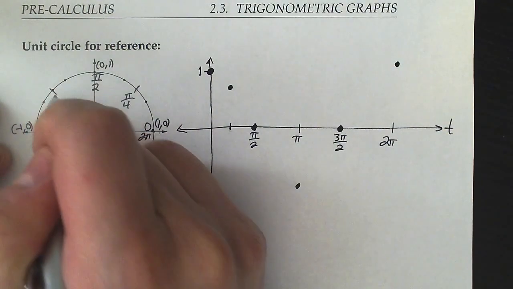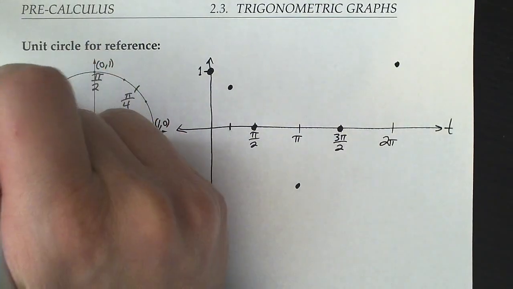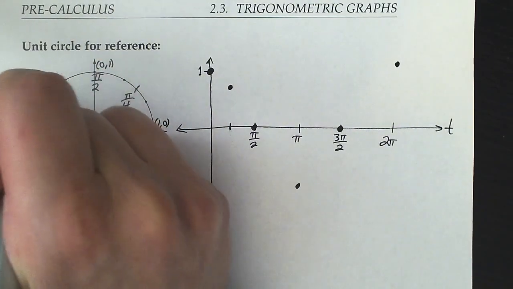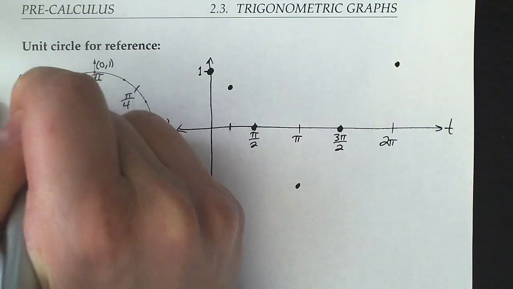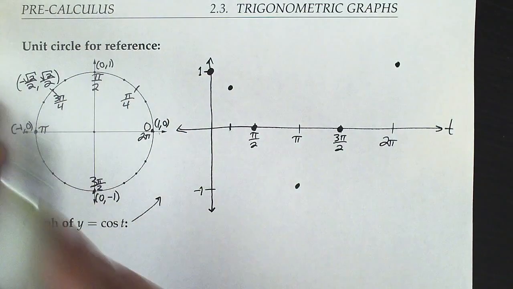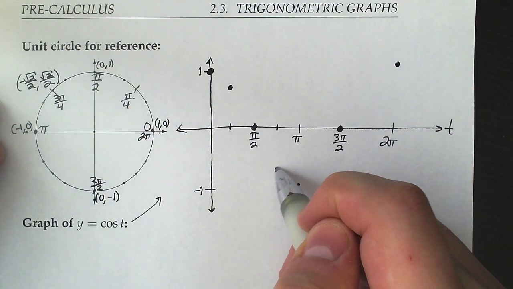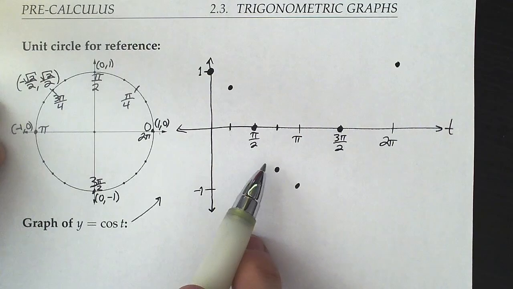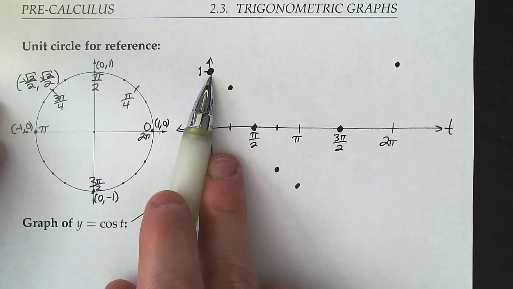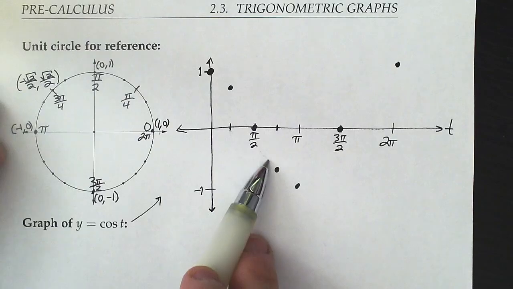Over here would be 3 pi over 4, and again, we're at, well, hold on a second. Let's see. This time we're at the negative something around 0.7. So 3 pi over 4 would be taking us down here. So it's not exactly a V shape. There's kind of a curve to it.